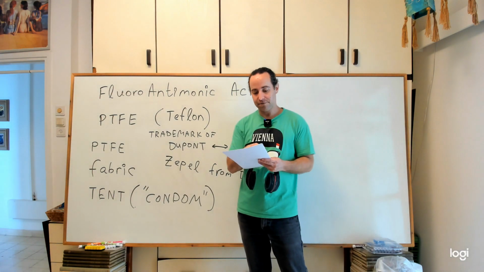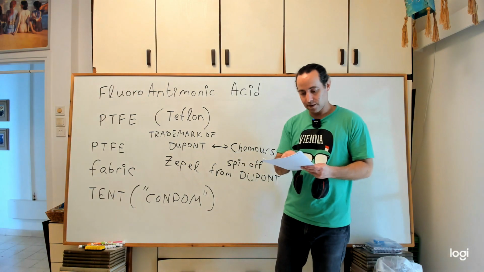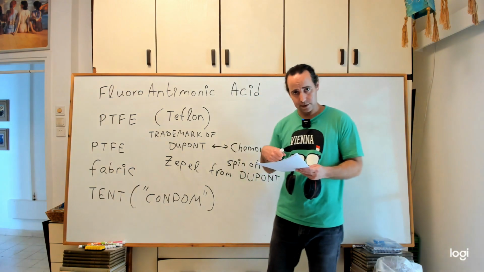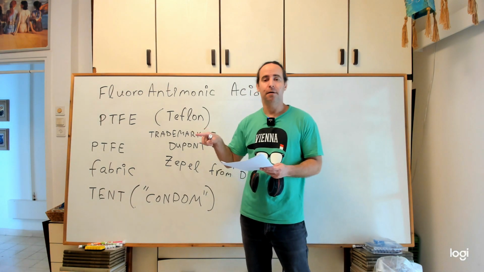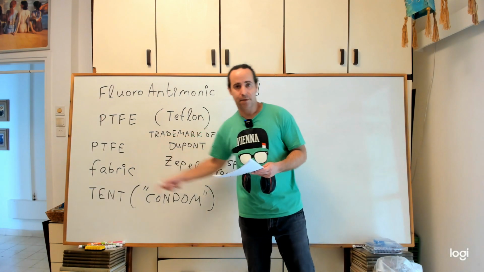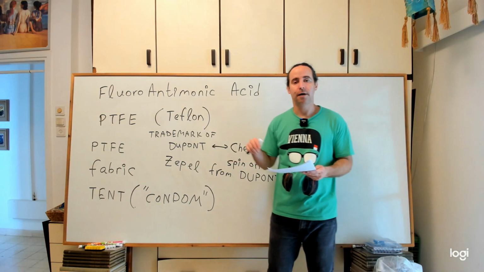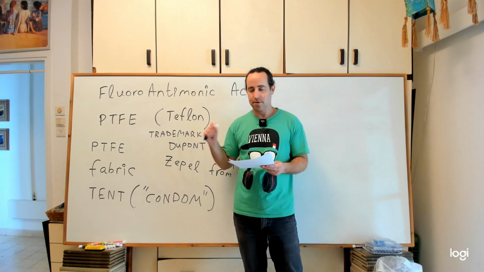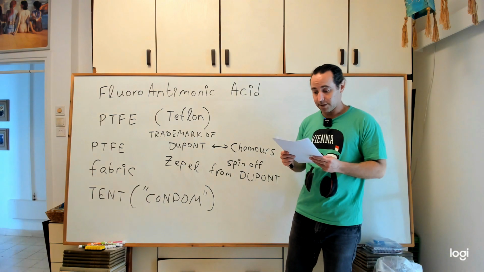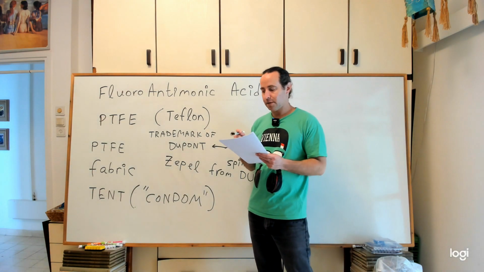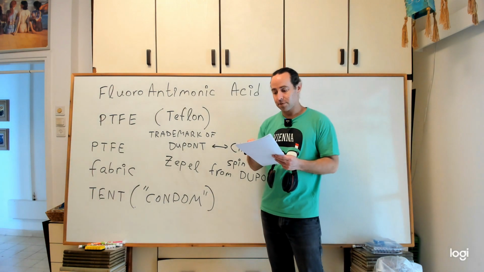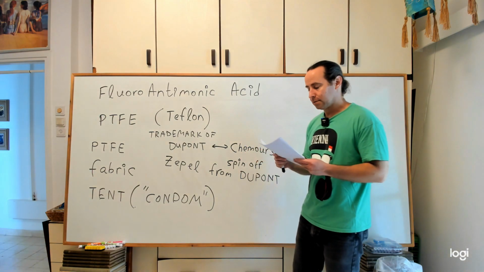Today we use PTFE for the coating on catheters. When you need to pee in the hospital, they put a catheter into your urinary tract. This catheter is like a straw. It's coated with PTFE. So here it's the same. We have a straw coated in PTFE, so the bacteria cannot stick to it. So remember, two straws.